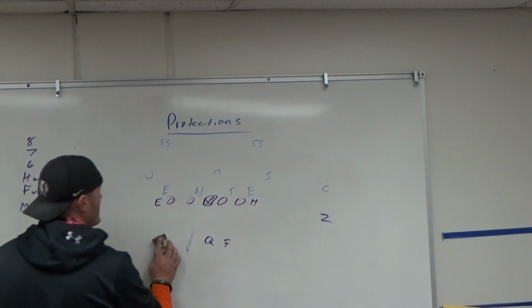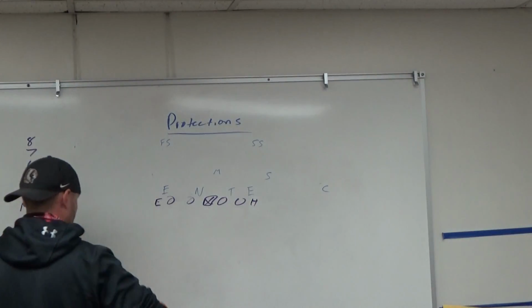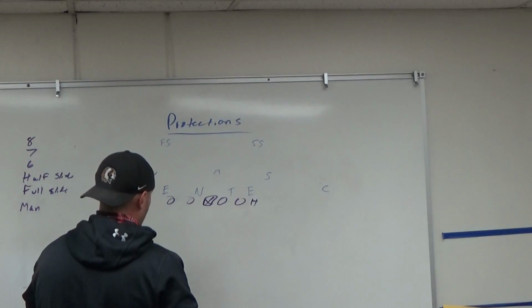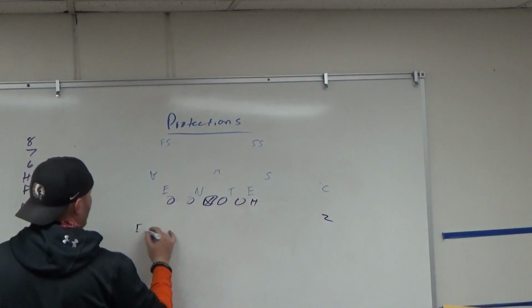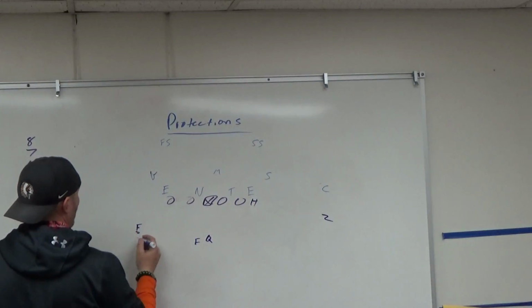I'll bring things over here. When it comes to half slide, that's what we'll go over first: half slide protections and what they're trying to do. Now, depending on the team and what they're trying to do, they're going to slide one of 2 ways.